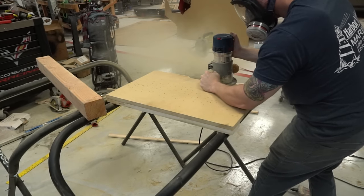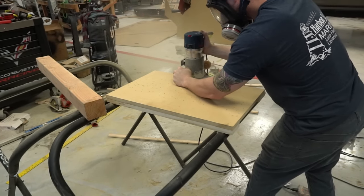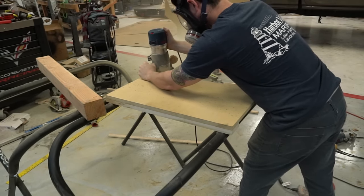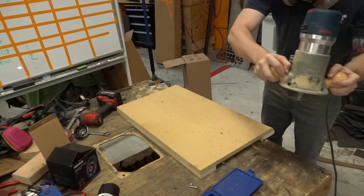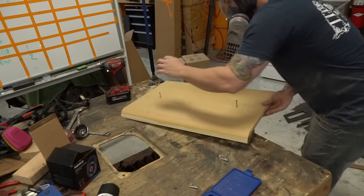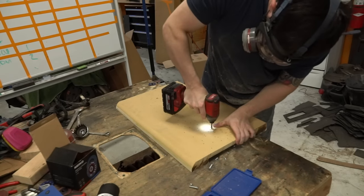Freaking terrifying. It did, however, get the exact results that I wanted while simultaneously covering my entire shop in sawdust. I mean, look how much MDF dust. I shouldn't even say sawdust. This is MDF, which is like the most dangerous thing for your lungs. So you gotta wear a respirator when doing this kind of thing. It just slings the powdered MDF all over the place.